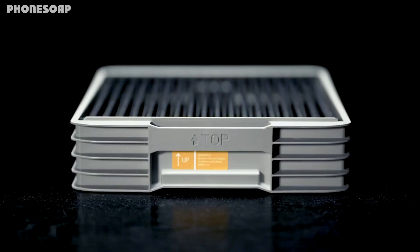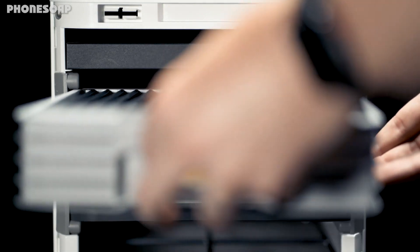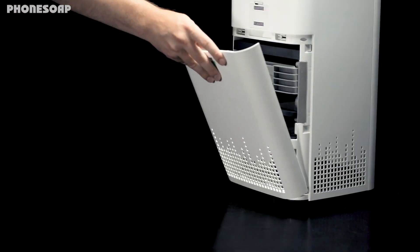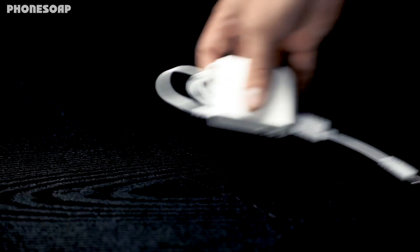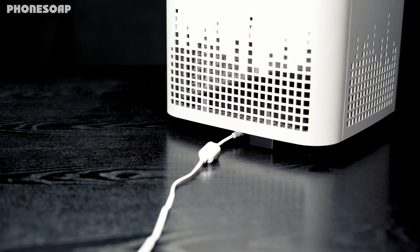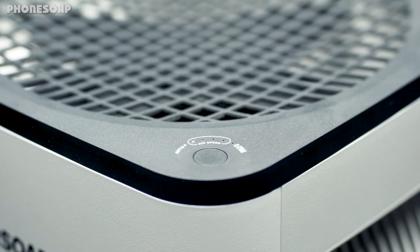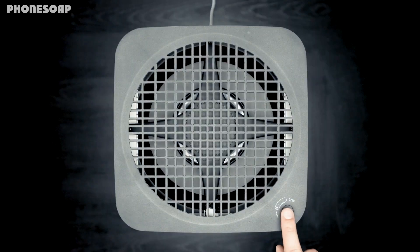Looking for practical and efficient ways to ensure indoor air quality? You've got an array of options out there, from air purifiers to ionizers to ozone machines. Today, the Air Soap air purifier is the new entry in the market. In conformity with PhoneSoap's sanitation theme, the company has introduced this device with more innovative features than other HEPA filters. In recent years, the air purifier market has been extremely competitive — regardless, the Air Soap air purifier has taken up the challenge to outsmart other models.